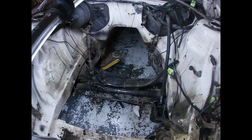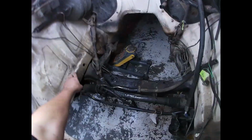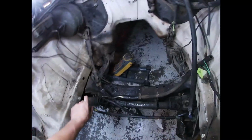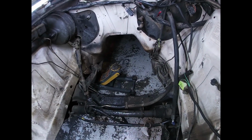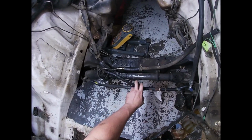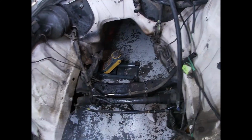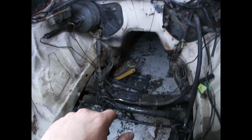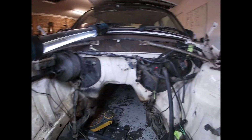Trying to get my lights working. So at the moment I've loosened the crossmember off, so I might put some 10mm spacers in there so it pushes everything down, gives a bit more room for the motor. Sway bar's just sitting loose at the moment, so I'll probably put 10mm spacers under it. Don't want to go too far because of the brake lines. Don't want to reef them out. But we're just slowly starting to tidy up the bay.